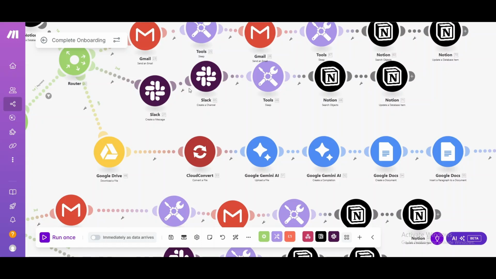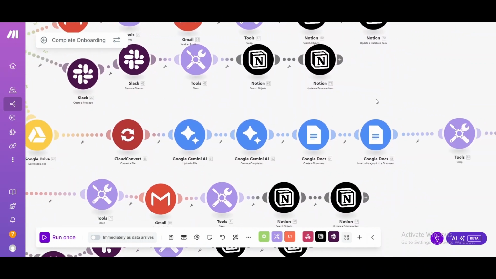Now, one thing I should mention also is that when the customer receives an email from me, from the onboarding specialist, I include a link to the onboarding call there. So they can book an onboarding call, which also gets saved in my Notion database. There's a reminder that gets sent so that we can get on the call. And all the context I get from the transcript, I'm able to use it to run that call.